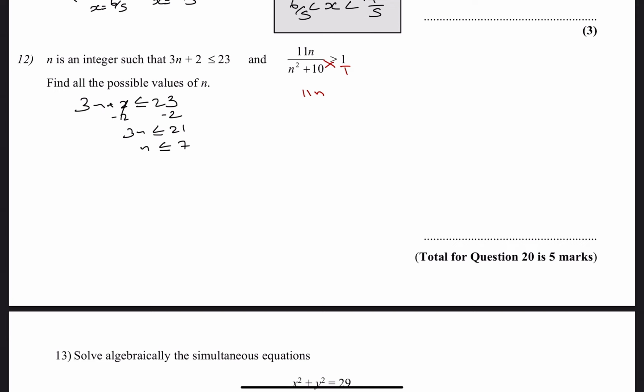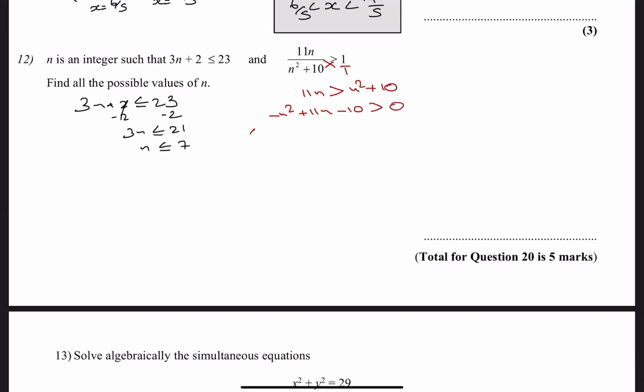Okay, and greater than n squared plus 10. Okay, what you need to know is you want to bring the n squared and n and everything on the left hand side, so bring it down. If I can rewrite it, n squared becomes minus n squared plus 11n, that can stay on that. The plus 10 becomes minus 10, that sign is like that.